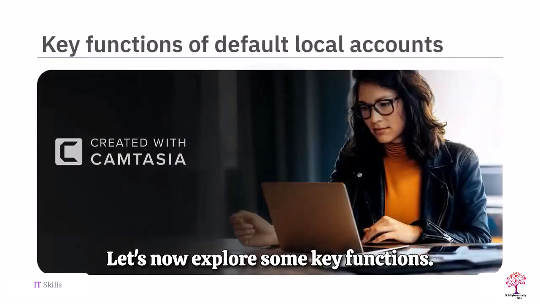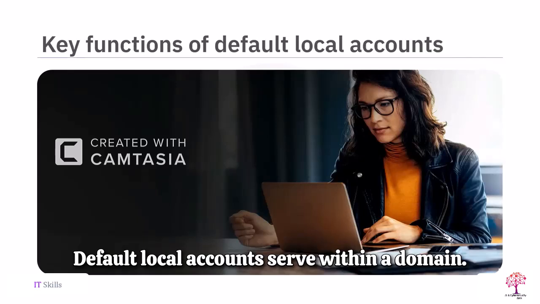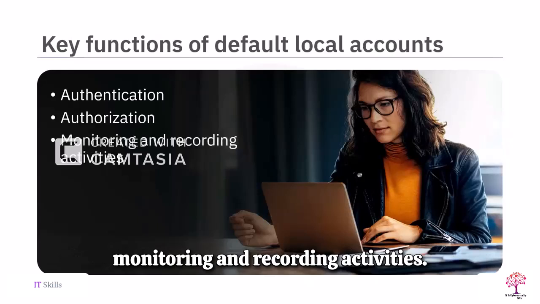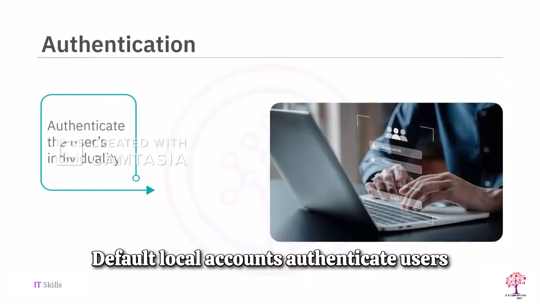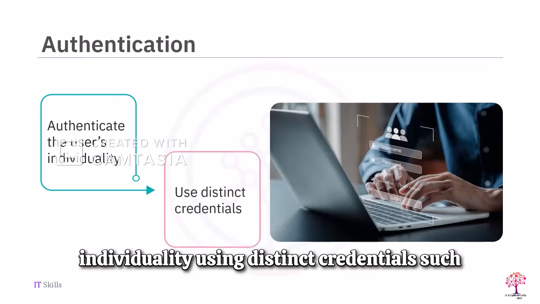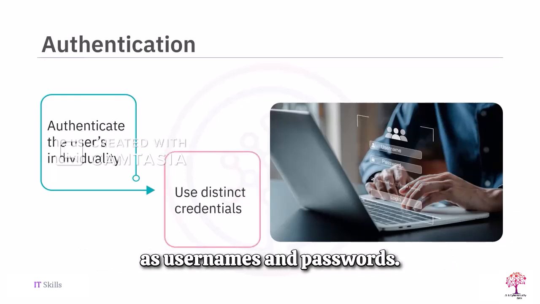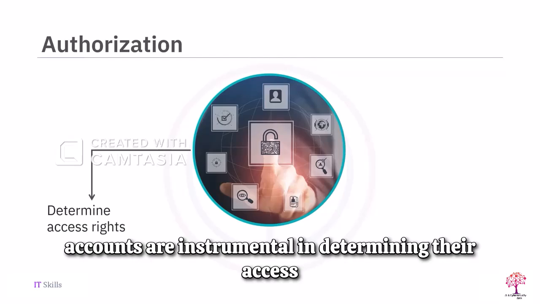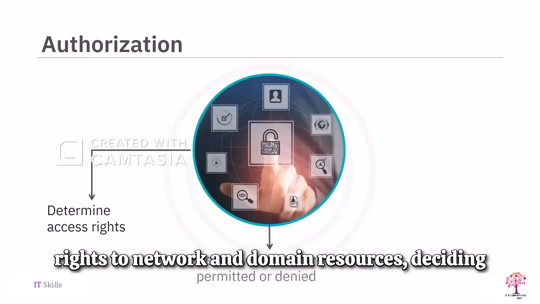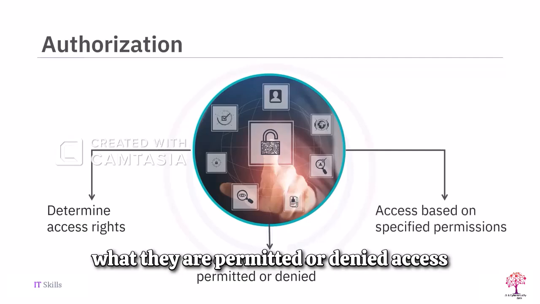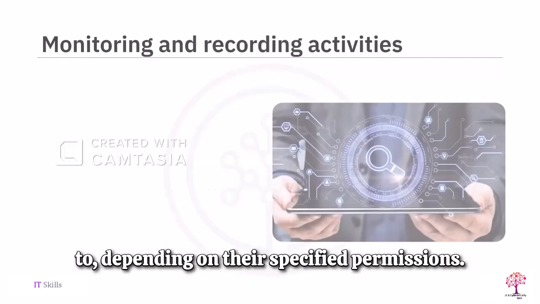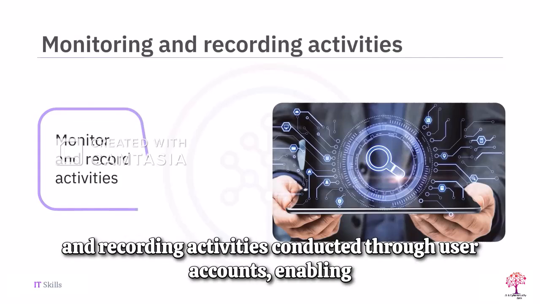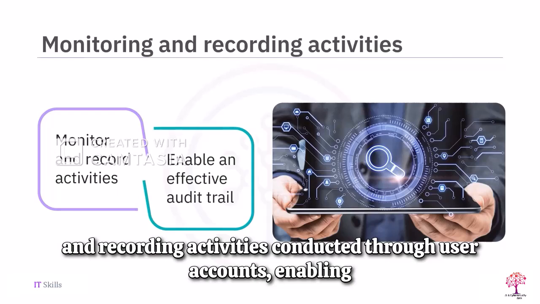Let's now explore some key functions default local accounts serve within a domain. These include authentication, authorization, and monitoring and recording activities. Default local accounts authenticate users' individuality using distinct credentials such as usernames and passwords. Once the user's credentials are verified, these accounts are instrumental in determining their access rights to network and domain resources, deciding what they are permitted or denied access to depending on their specified permissions. Additionally, they play a significant role in monitoring and recording activities conducted through user accounts, enabling an effective audit trail of user actions.